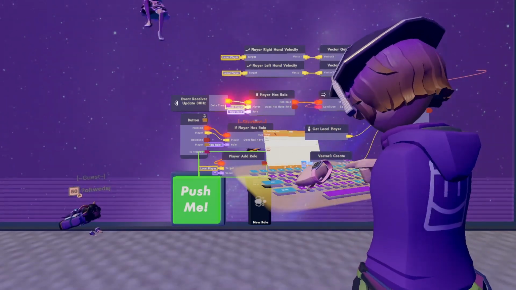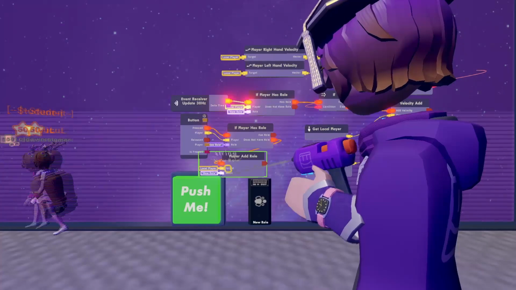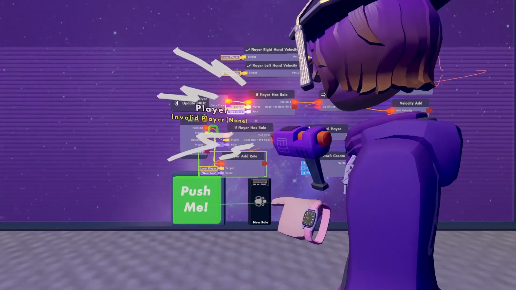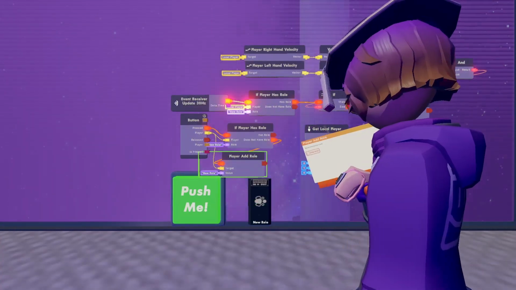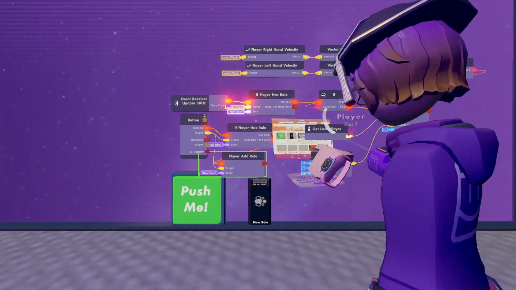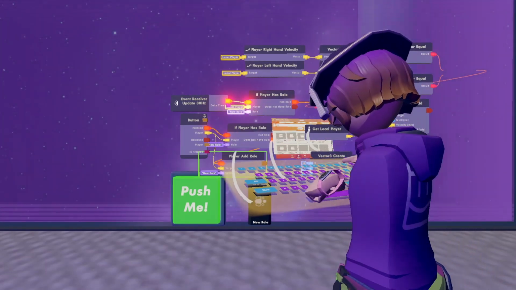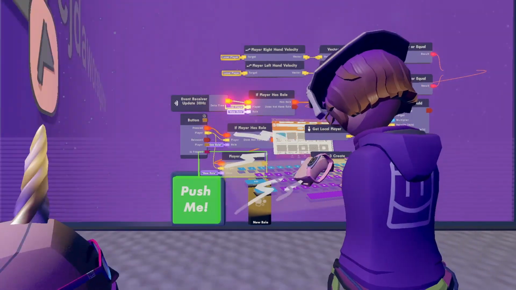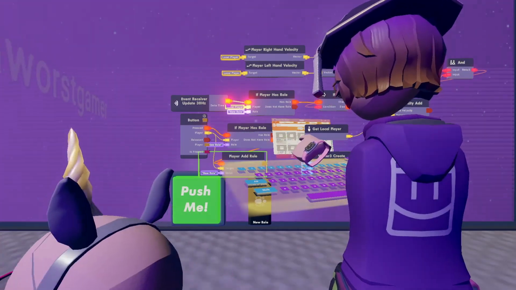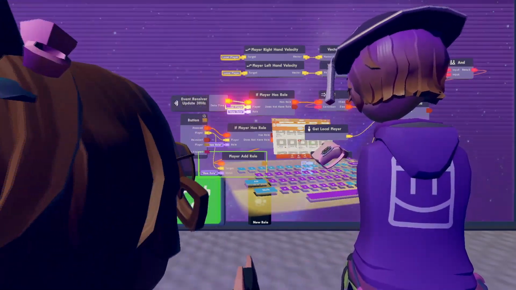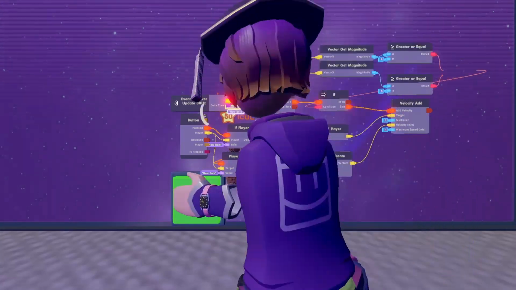So new roll, and we'll set it to that player. And if they do have that roll, we'll remove the roll. So remove player remove roll.